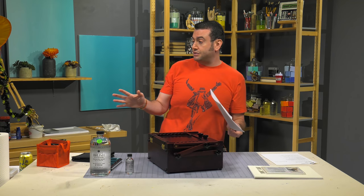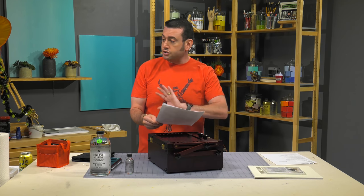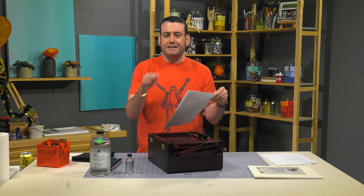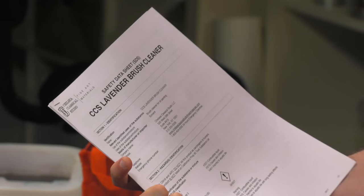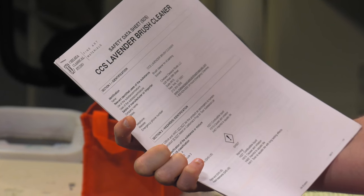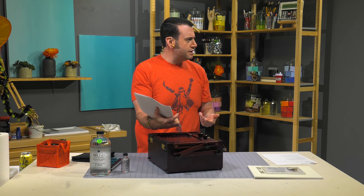And you might think this is overkill, but art supplies are expensive and I don't want them to go to waste. It's so simple. You just want to search the name of the product that you're bringing on the plane. So let's say it's Chelsea Classical Studio safety data sheet. And that's basically the old MSDS, what is it? SDS? Yes.